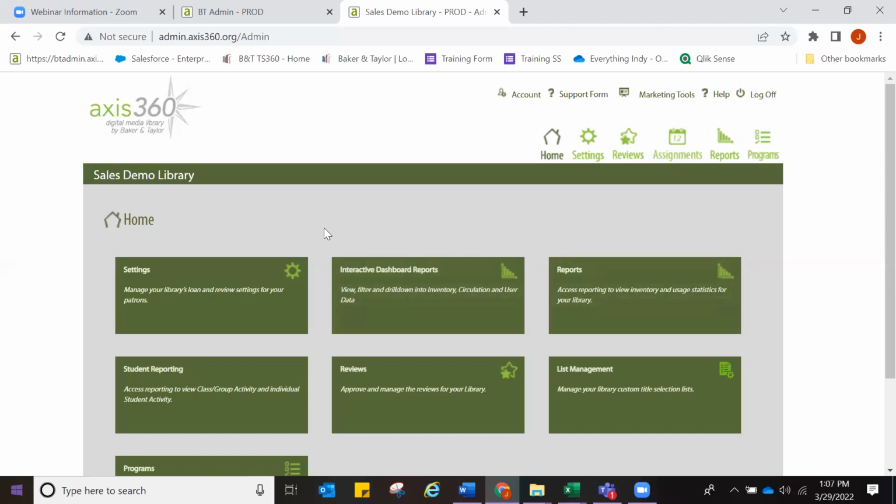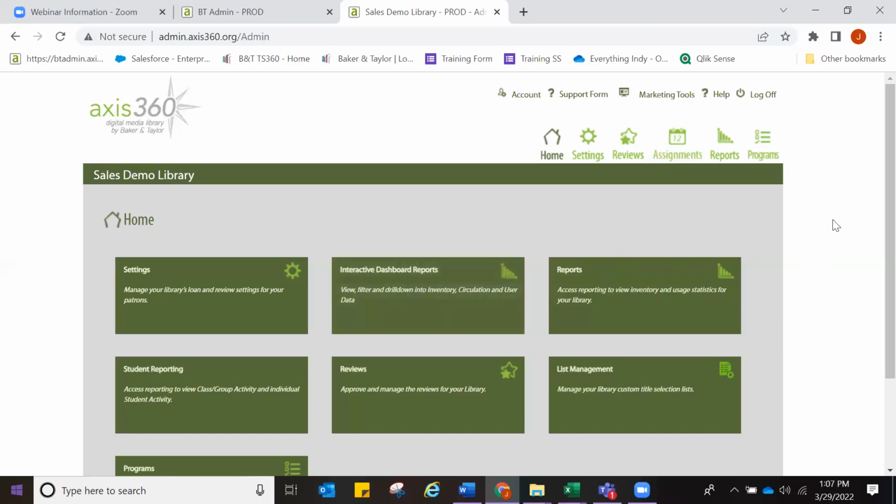Once we've completed all of the programming in the interactive dashboard reports, this report tile will go away. As it stands, anything that you can get in the old reports, you can now get in the interactive dashboard reports. There are some additional things that you couldn't get before, and one of those would be correct reporting on those multi-use titles.